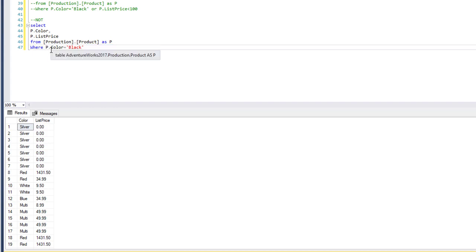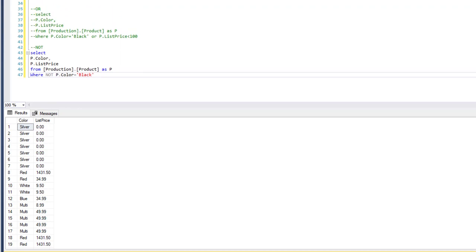Color not black. Okay, and that's the basic syntax for using the and, or not operator with your where clause.